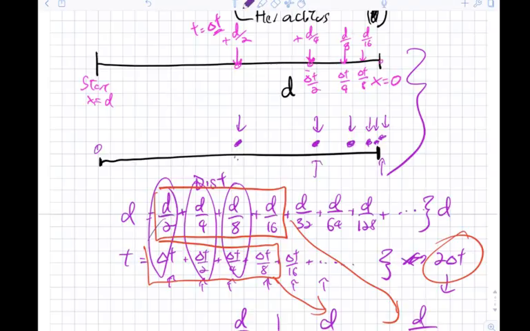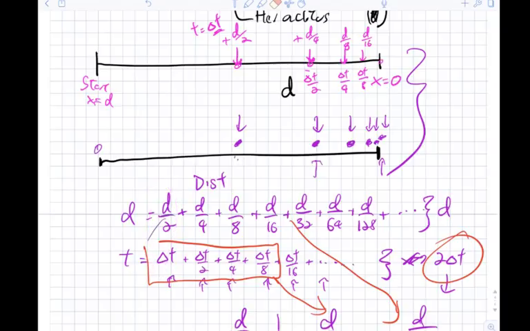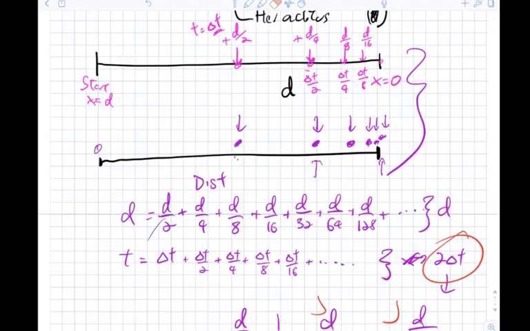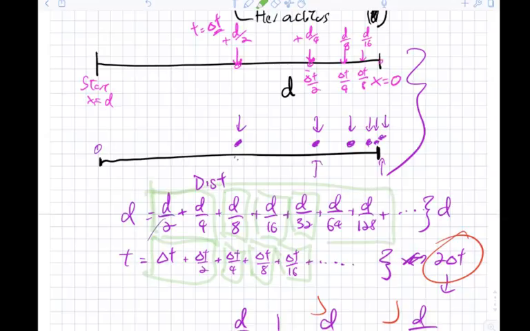But in this case, each successive step takes less and less time, right? So to go the first 2 midpoints, it takes you this much time. But then to go the next midpoint, it takes you less time, and the next midpoint, it takes you less time, and the next midpoint, it takes you less time. And the marvelous thing about the math in this situation, the nice thing about our universe maybe, is that both of these infinite sums add up to finite numbers.